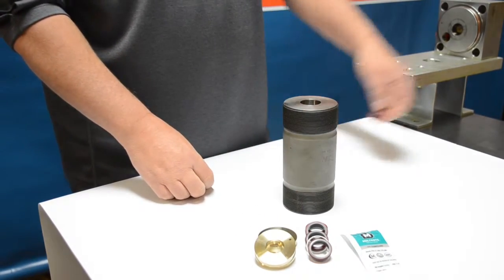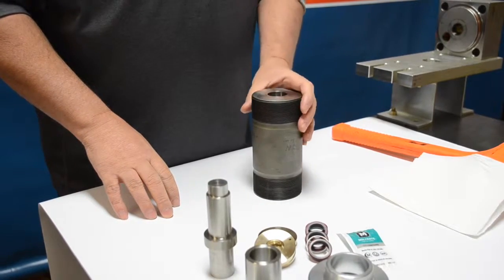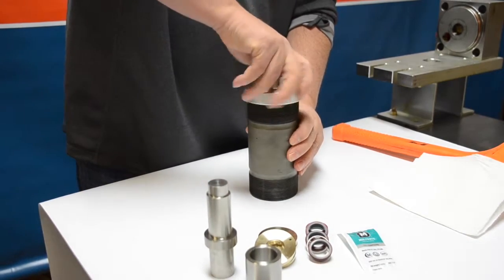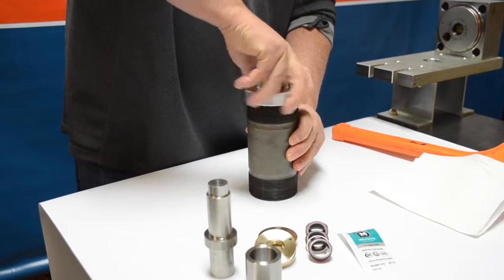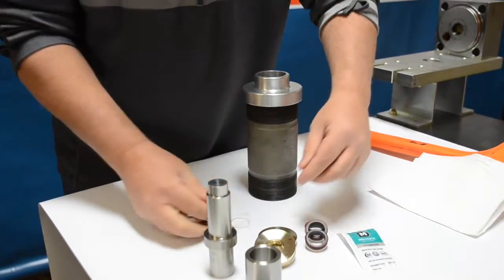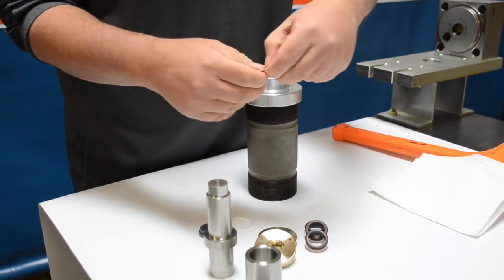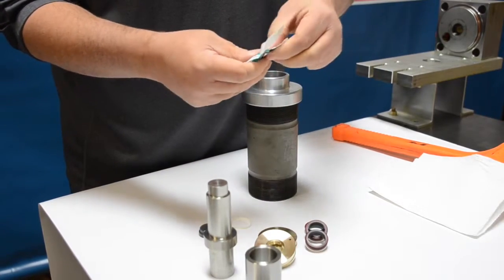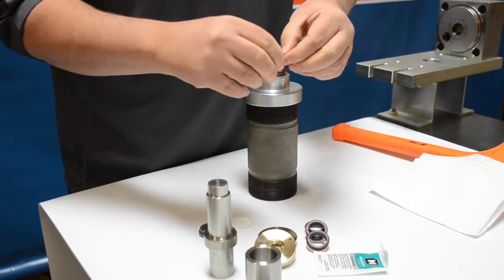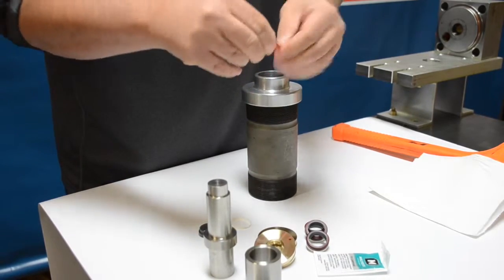When doing the high pressure seals, make sure you have a nice clean work surface and that your hands are clean. We're going to start with the flat side of the cylinder facing up. Take the retainer ring and thread that onto the cylinder. Once you've got that completely down, take apart the high pressure seal with the O-ring and utilize some of the high pressure grease — it's a high vacuum grease. Get a liberal amount on your fingers and slide that O-ring through your fingers with the grease, making sure that you get grease on every part of the high pressure ring.